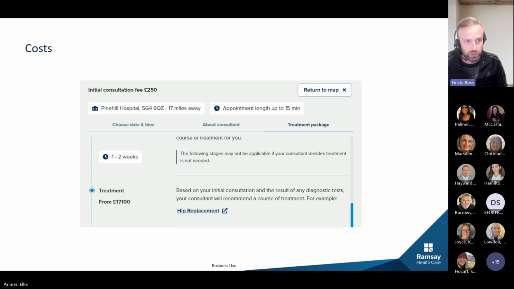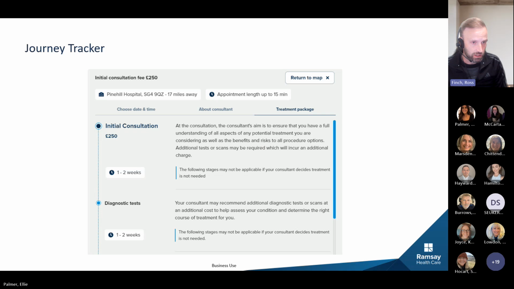And then lastly, the next slide is around the treatment journey tracker. Again, giving people a real feel for what's coming next, and what the time scales might be in between, just to reduce that anxiety. Look, this is the pathway you're going on. This is what you can expect, and we're being really clear about that up front, so there are no surprises. This is in its basic form. It's at minimal viable product stage at the moment, but it's something that we really want to build on.